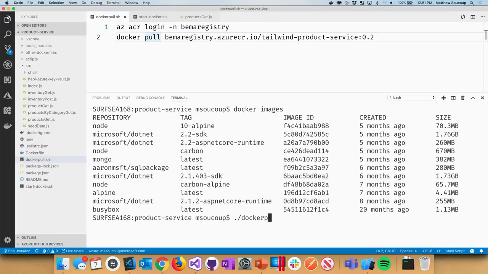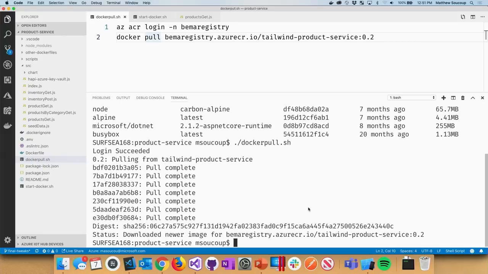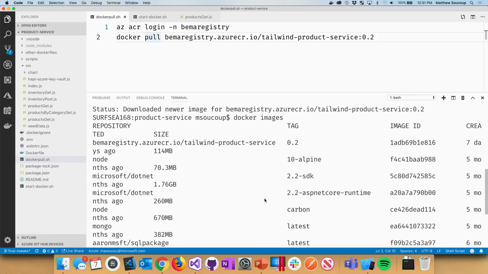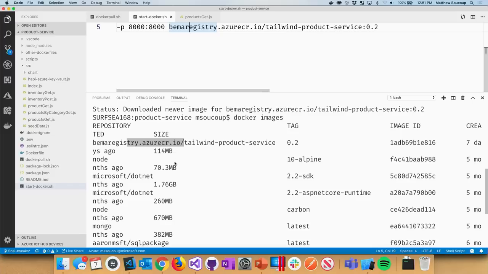So Docker pull. And so what that's going to do, ideally if I can talk to it, is go out and grab it and pull everything down for me, and then extract it and install the image. And we can see that right now we have it right here. And so this next one, I'm going to actually start it up. And it's just a Docker run, passing in some environment variables, and saying, all right, I want it to run on port 8000.